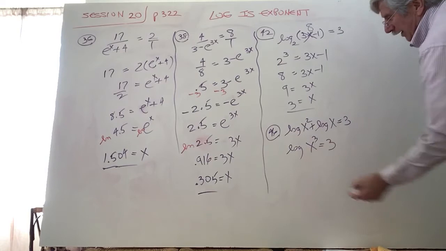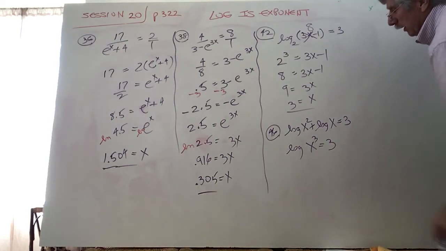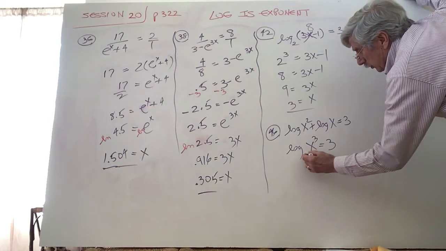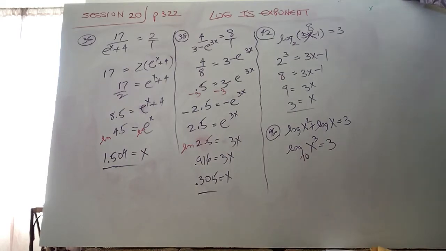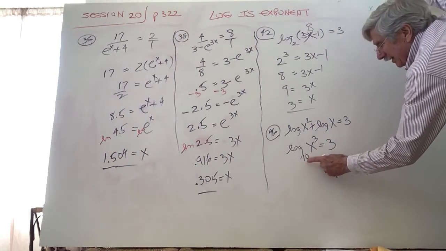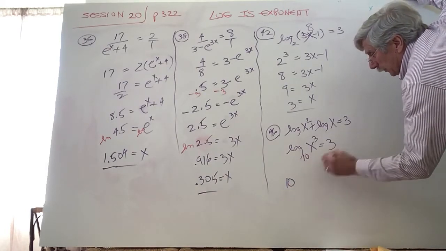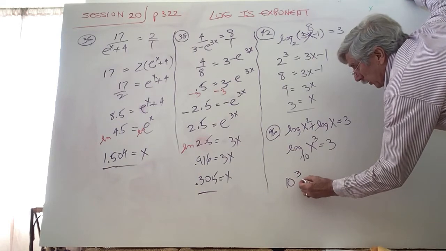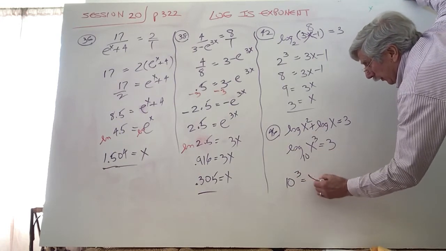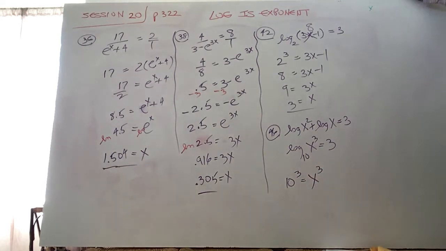I was just going to say x cubed equals 10 cubed, but let me go ahead and put this in anyhow. You should understand that there's no base there. It should be base 10. So back through the exponential form, this base 10 raised to this exponent, remember our log's an exponent, raised to that exponent 3 should equal this number x cubed. Now most of the time we're trying to get the bases the same, and once those are the same, we say the exponents are the same. It works the other way too. If the exponents are the same, the bases must be the same, right?